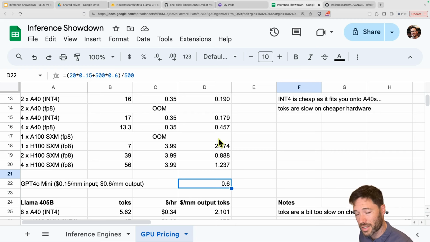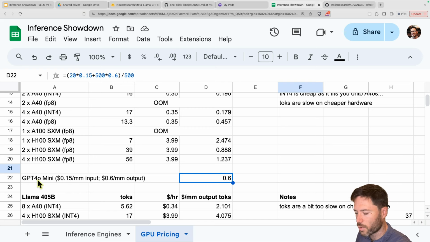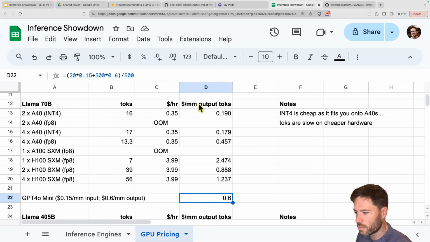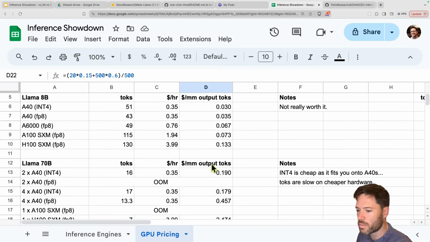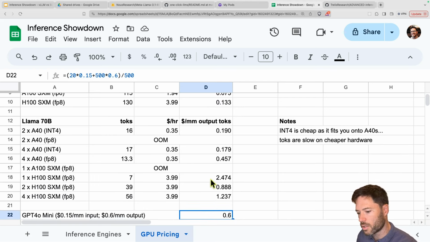I'm not saying this is exactly right, because in practice, the types of prompt that you will get probably have a lot more input. I don't know, an average of a few thousand tokens of input, and that will skew the comparison. But if you really want to do a comparison on this basis, you can see GPT-4o Mini is about 60 cents per million output tokens, all in. And it puts it roughly somewhere between an 8B and a 70B model in terms of size. So my guess is probably GPT-4o Mini.